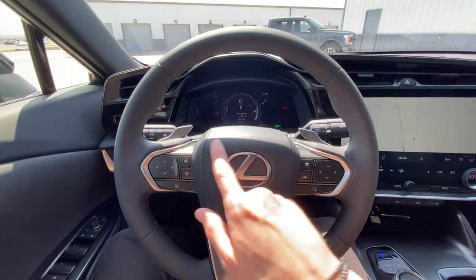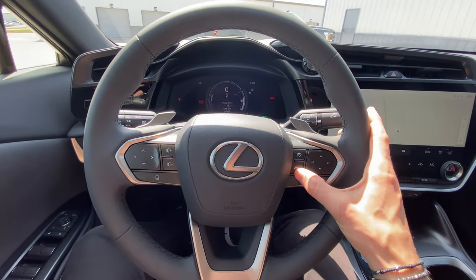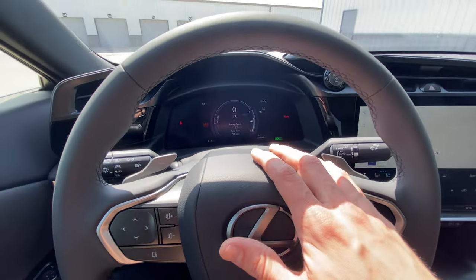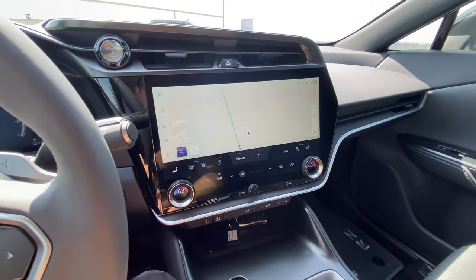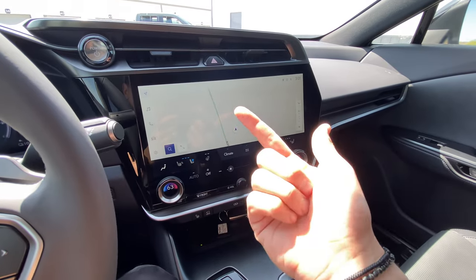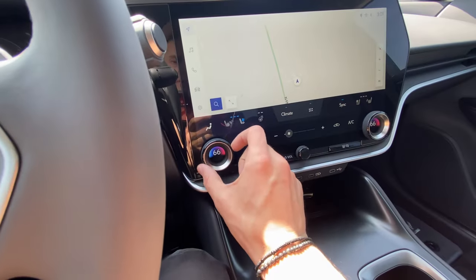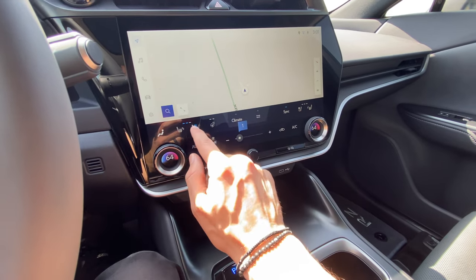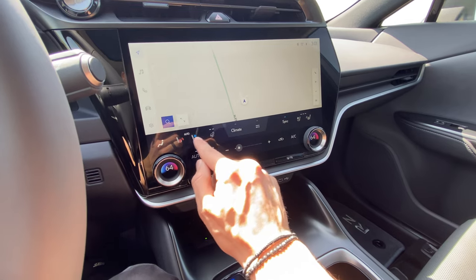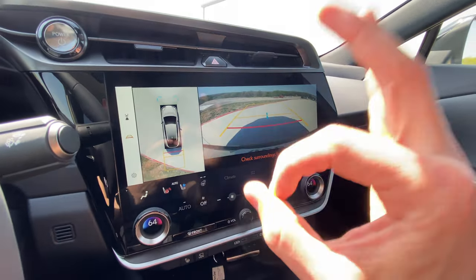Number four is the tech. You have touch-sensitive buttons that show up in the head-up display so you can see what you're controlling — a really cool feature. The digital instrument cluster is technically fully digital, though I wish it filled the whole space. There's a digital rear-view mirror, which is very nice. The large new Toyota/Lexus infotainment system is excellent — quick, snappy, and responsive — with over-the-air updates, dual Bluetooth, and wireless CarPlay. Climate controls include temperature and fan speed on a persistent section of the screen. You also get an auto climate concierge for heated and cooled seats and the heated steering wheel, plus excellent 360-degree cameras with great resolution, color, and brightness.